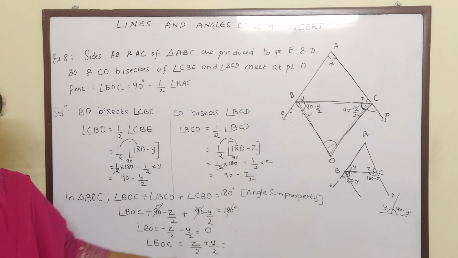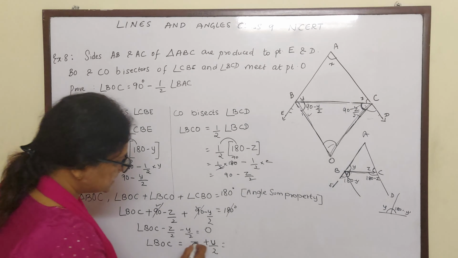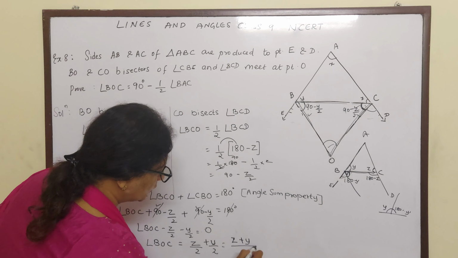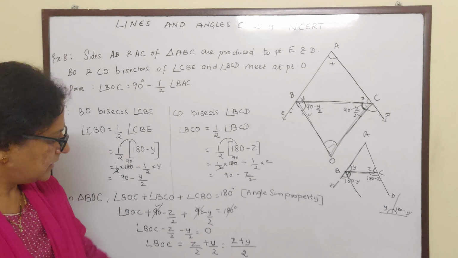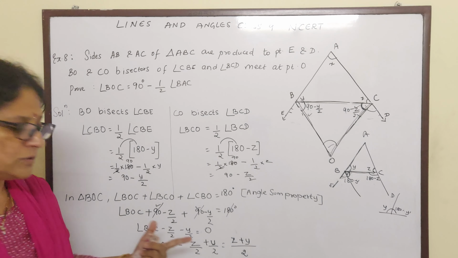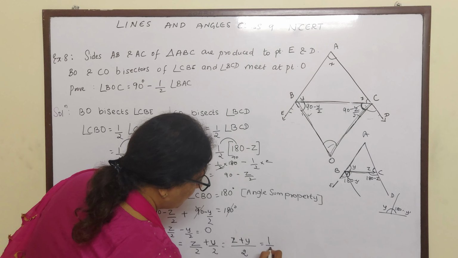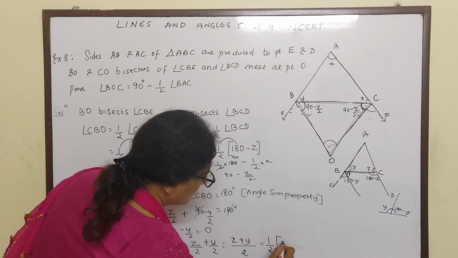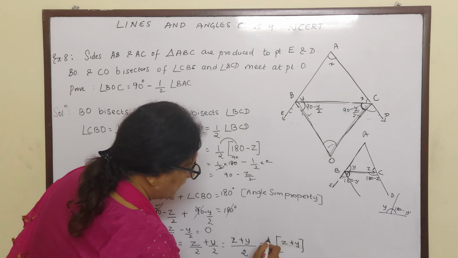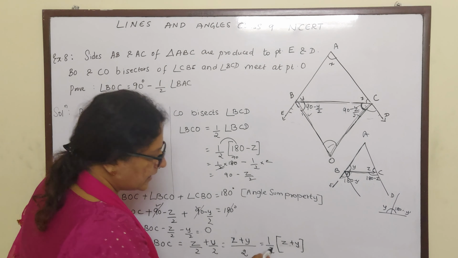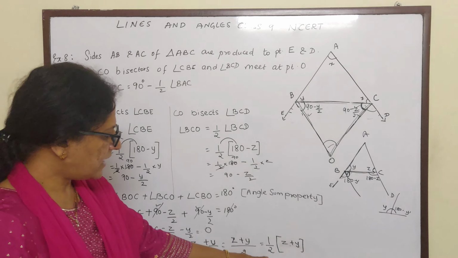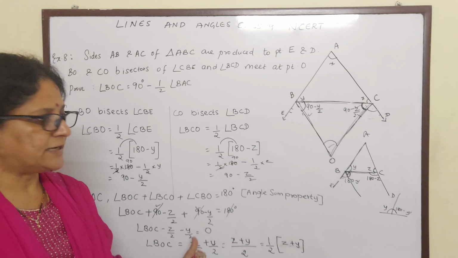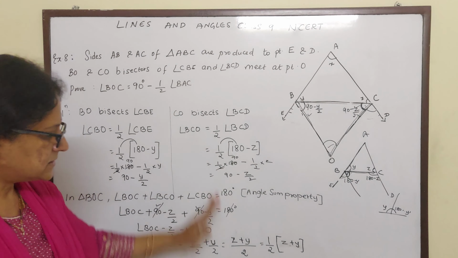Now here the denominators are the same. That means you can add z plus y, and write the 2 once. Now what is z plus y by 2? You can write it as half of z plus y. Why? Because 1 into z plus y is z plus y, and 2 is outside. So I have taken 2 here. So children, you copy down this. We have finished nearly 80%, only 20% more to go. Just copy this.